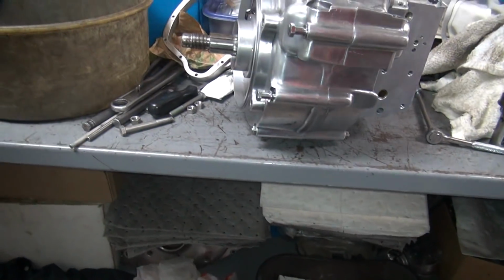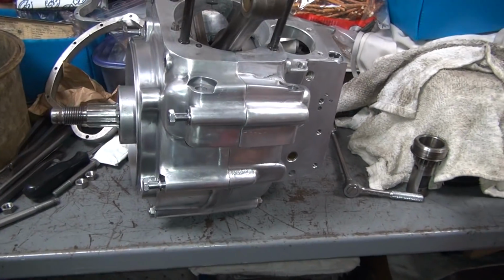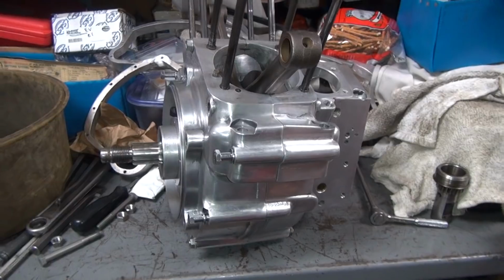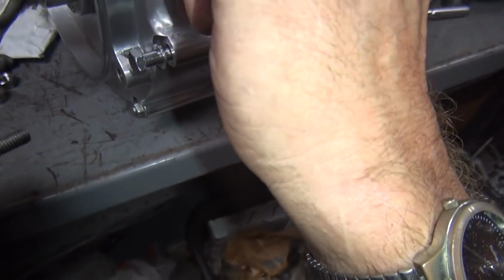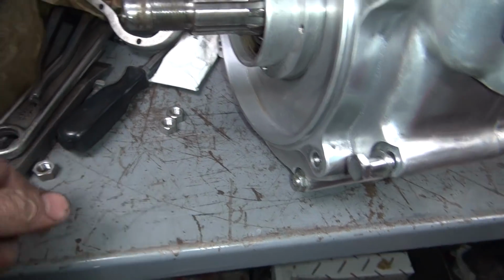Yeah, I just hope I got one. I should have more than one. Should have bunches of them. Yeah, well, just look through your stuff. Now these are all for early motors here. Those are to go down here. I just had them. Oh, these are for your motor mount down there? Yeah. Okay. Well, these are stainless anyway.